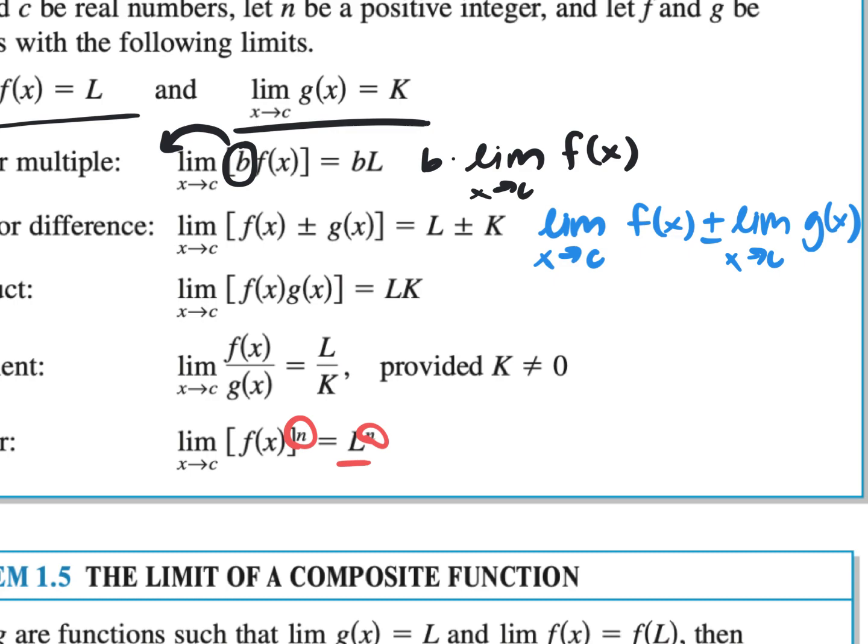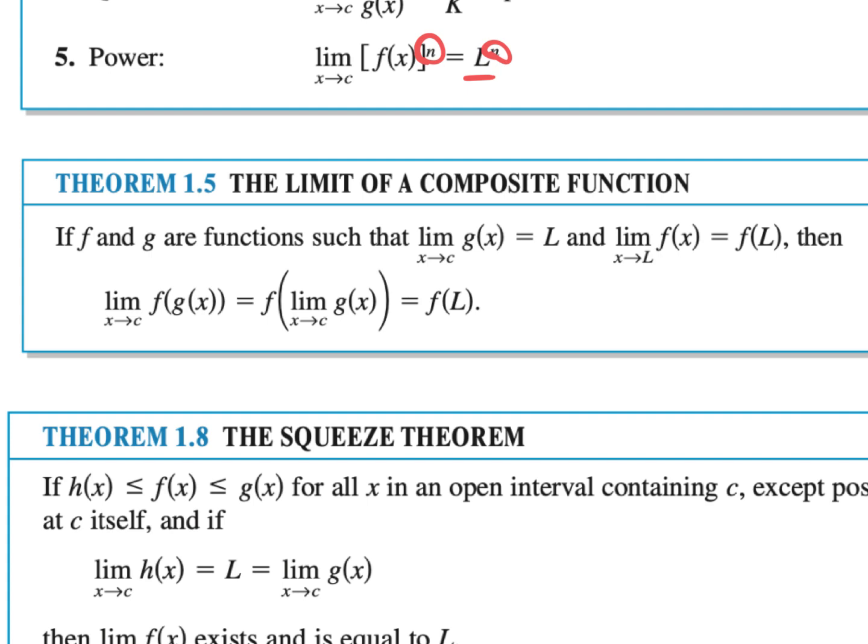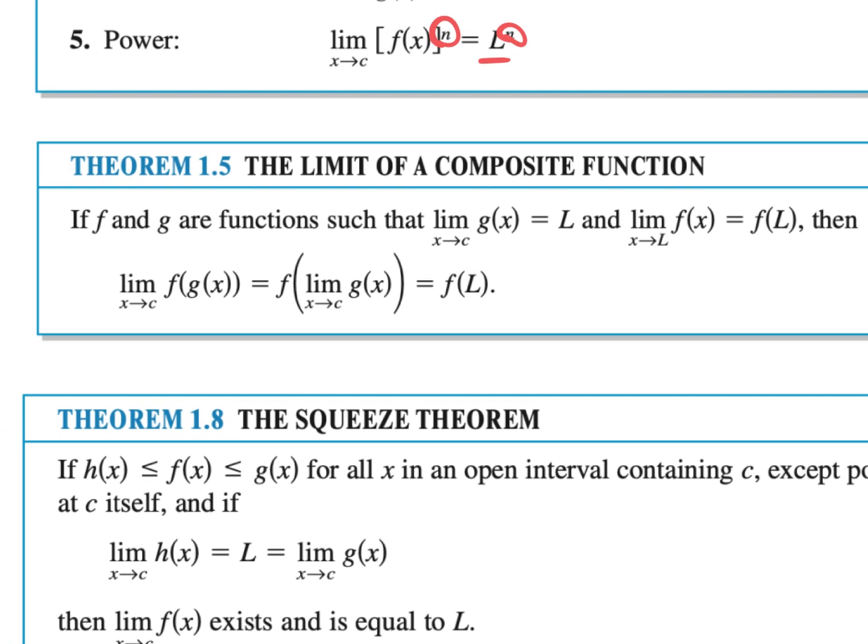All right. And then this next one is the limit of a composite function. Okay, you've seen composite functions before. They look like this, right? f of g of x, but now there's a limit term in front of it. Okay, so the way that we evaluate it is listed here. We're going to do an example, and I think it'll make a little bit more sense on the second page here. Okay, but you're finding the limit of the inside function. Okay, and then you are finding what that function is of f, or whatever that function on the outside is, at whatever the limit value was that you got. Okay?